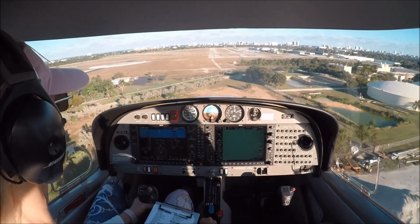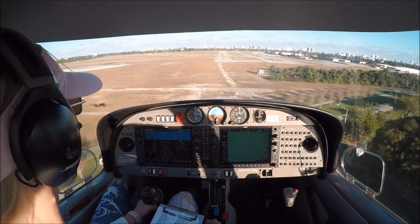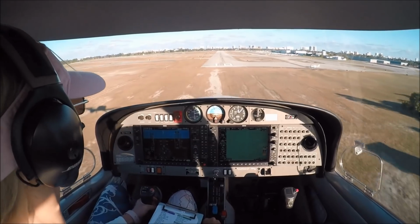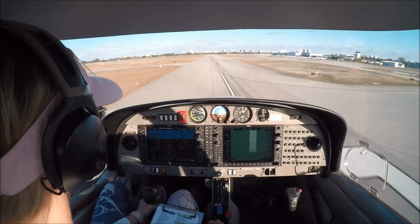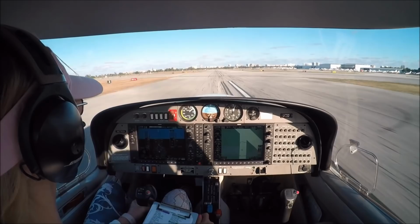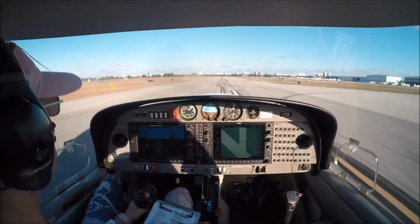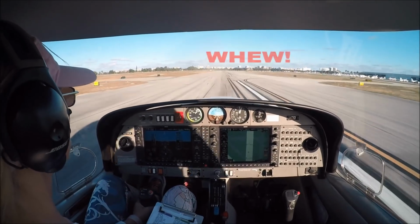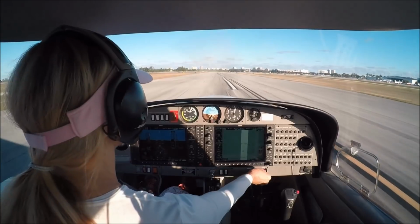Tower, Warrior 789 4 Charlie, flying short runway 10 northwest bound with the plane traffic in sight. 789 4 Charlie, Palm Tower, hold short runway 10. Hold short runway 10, 94 Charlie. I think I missed the call, say again. November 619 Golf Charlie, which you had along the shoreline at 500 feet. 619 Golf Charlie, Palm Tower, northbound transition approved, remain east of the beach, altimeter is 3013. 3013, maintain east, transition approved, 619 Golf Charlie.